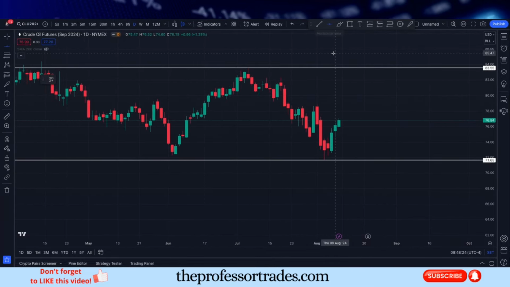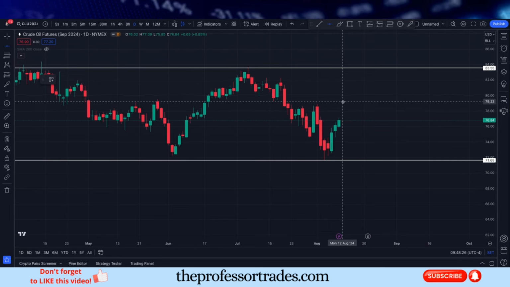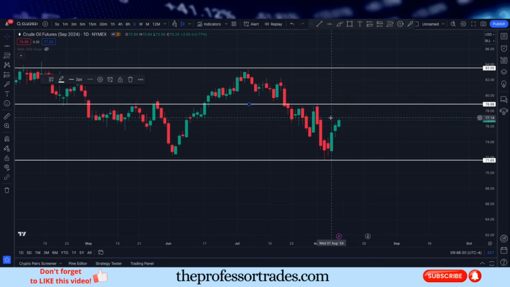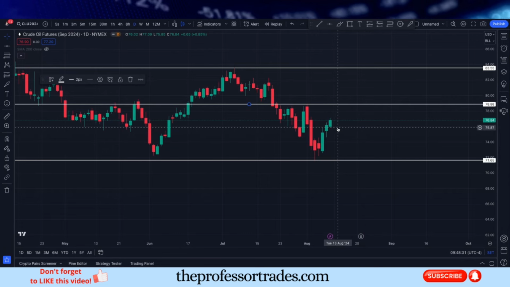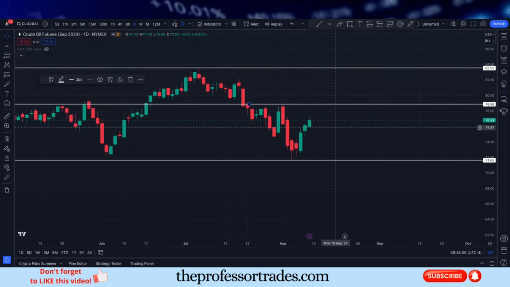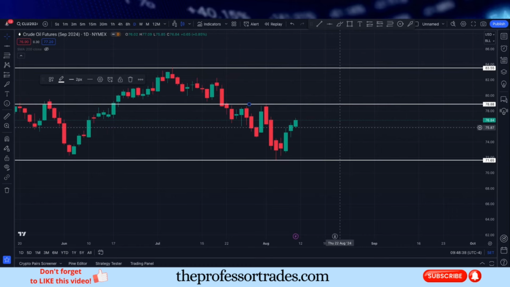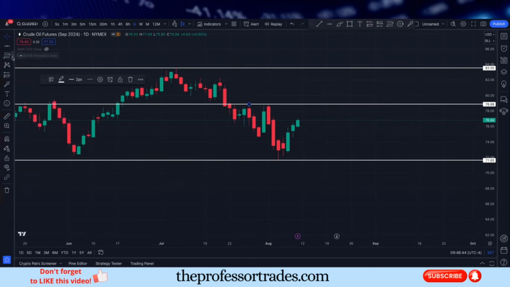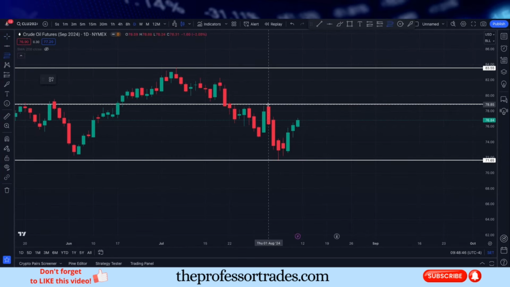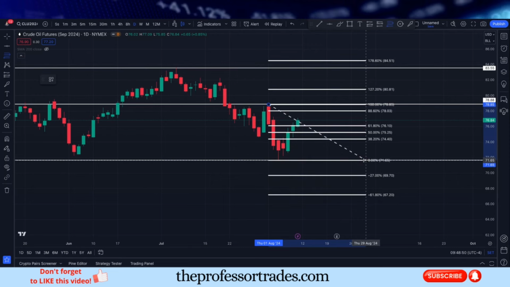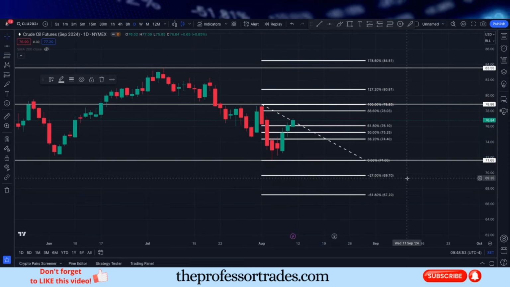Now, let's go ahead and mark up this top right here because this is a pretty significant top. We haven't really had a closure above this 78.88. We're just going to round it off to 79 here. Okay, so we're kind of venturing up in that particular area right in there. Now, the first thing I want to do on this daily is add a Fibonacci retracement here, and take a look at where we are within a daily fib level.